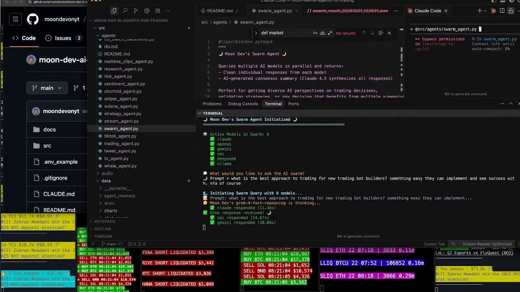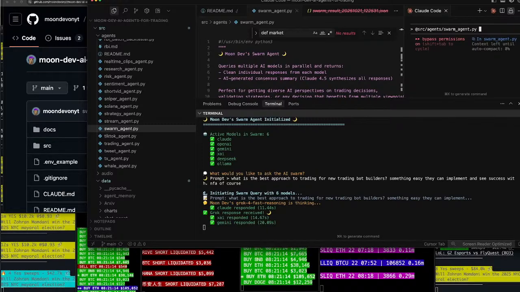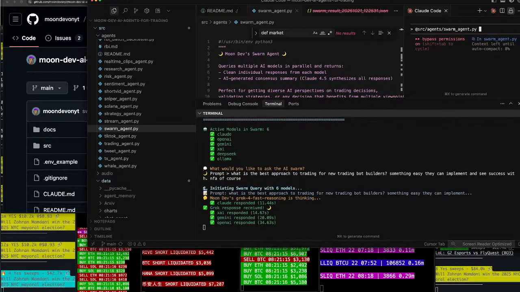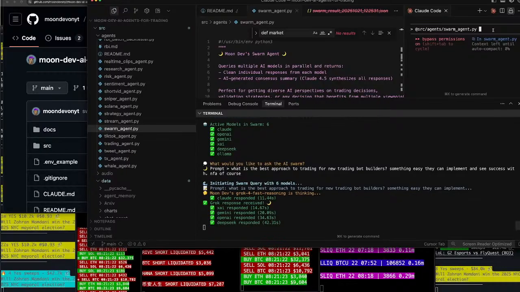Can you please make the printout show how it is parallel processing, so it prints saying, hey, calling this agent, Claude, Grok, XAI, Gemini, etc., right away. Right now, it's just showing it responded in X seconds, which is nice, but I would love some feedback for it to show right at the start as well. Like, hey, we're calling all these different agents.